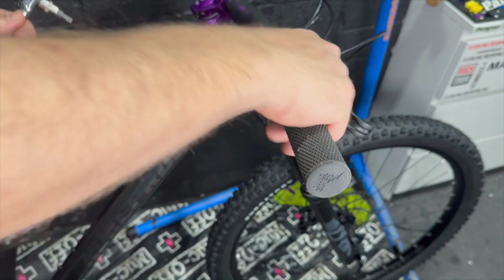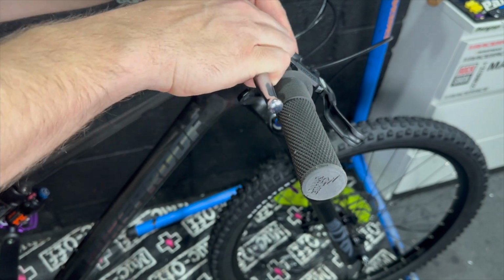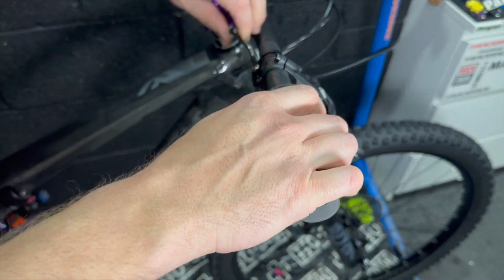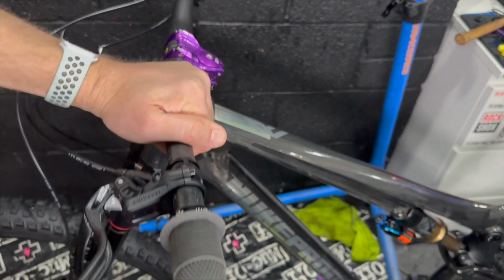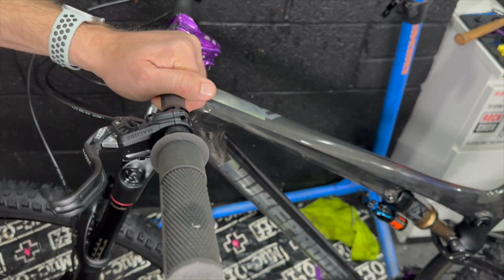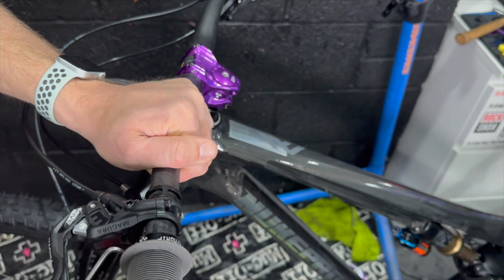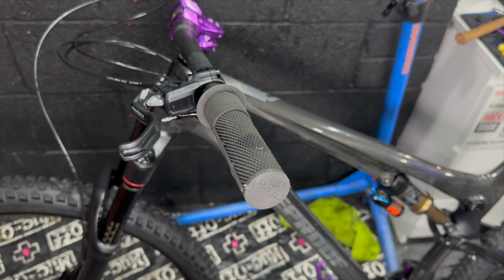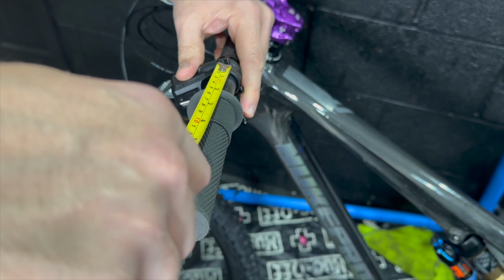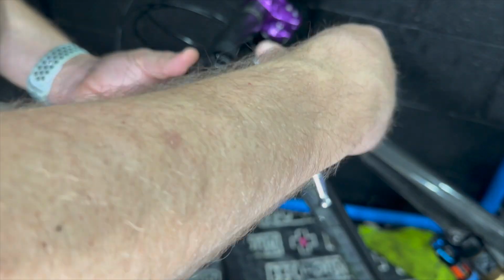And this is me faffing around with all the controls, trying to get them lined up at the right sort of angle and comfortable angles I like, and just torquing them down to the right spec. I don't do my levers up too tight. If I have a crash, I want them to bend out the way. So yeah, getting that torque setting, I think it's like 3 or 4 Newton meters on these, is very light. So they twist out the way if you come a cropper and hit the ground, because they're fairly likely to hit the ground. And this is me just being pedantic, measuring things to make sure everything's symmetrical across the top of the cockpit.